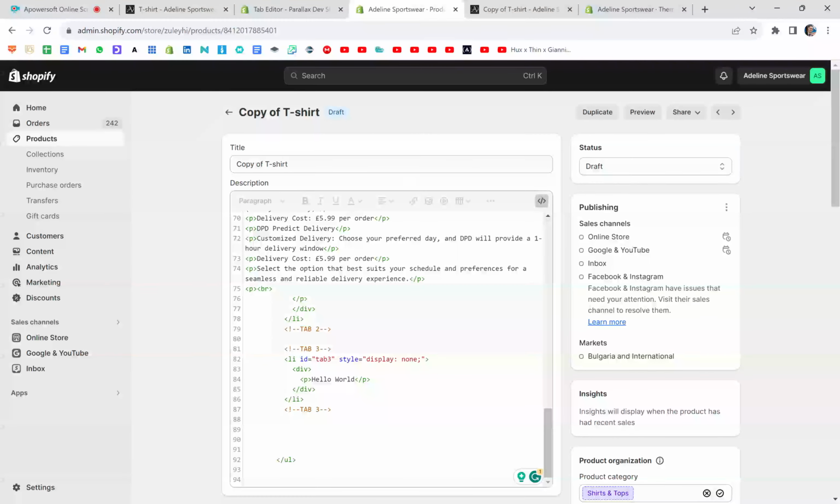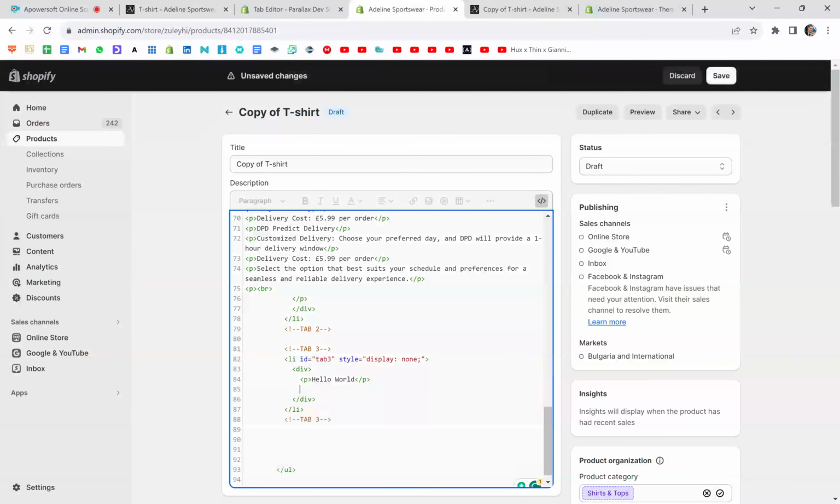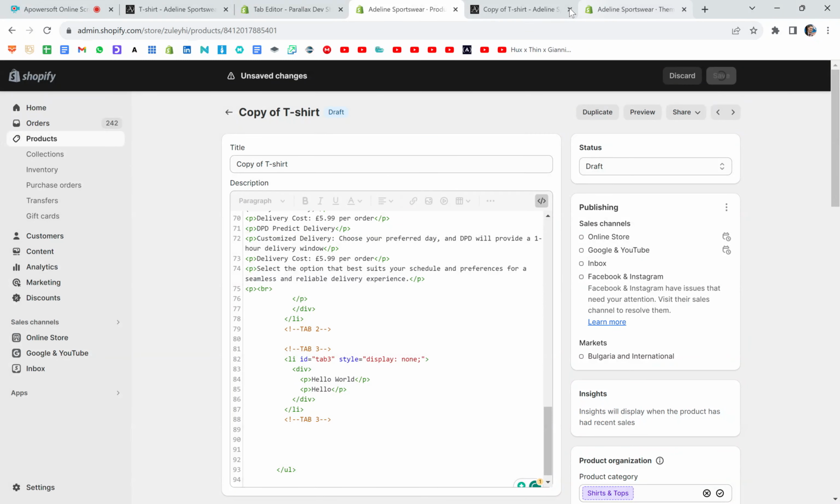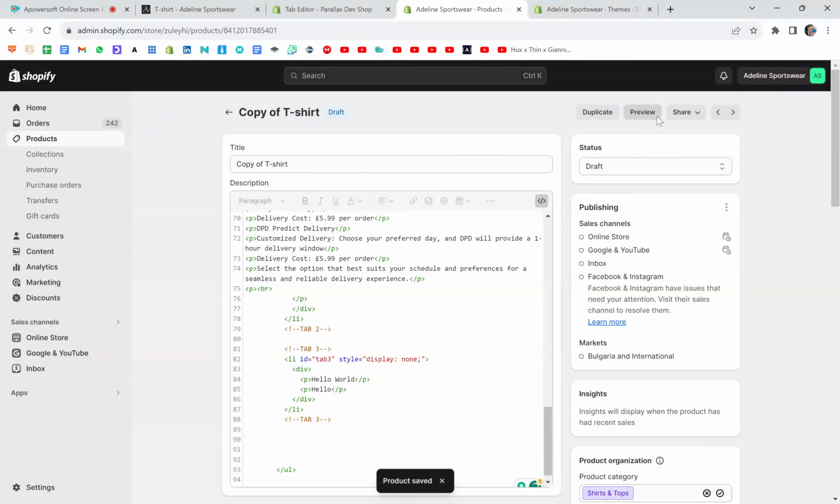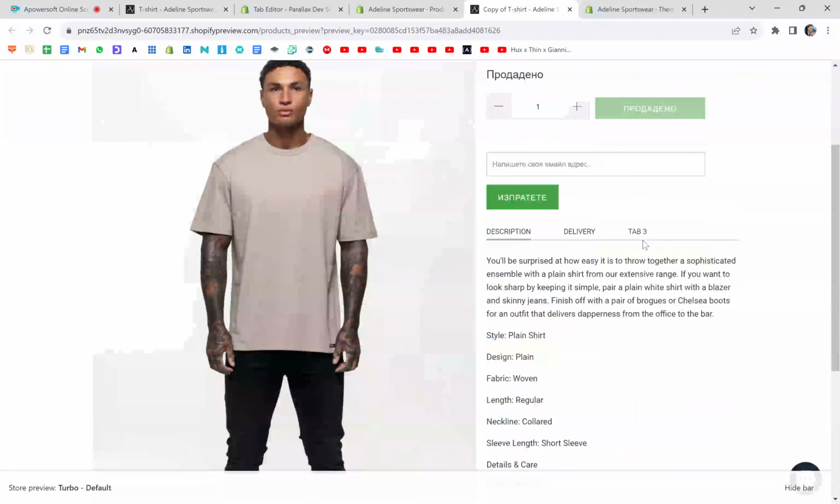So let's add a little bit more text. Let's press enter. Again, let's do something else this time. Just hello. Let's see what happens. Save. Preview. Tab 3.